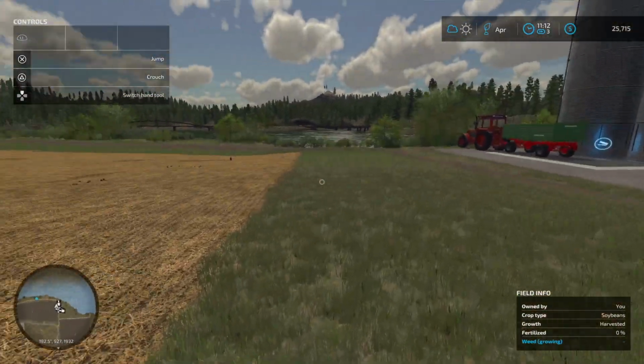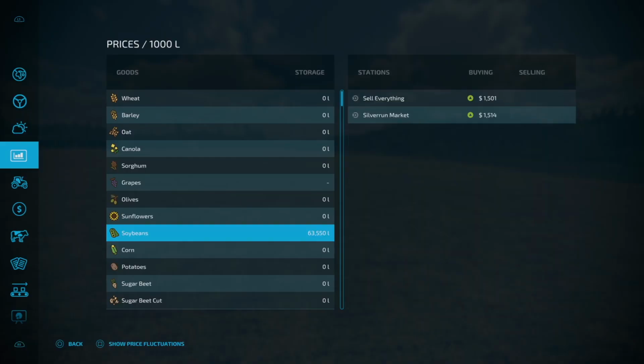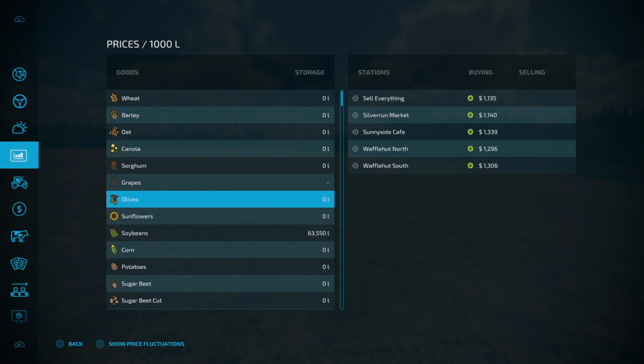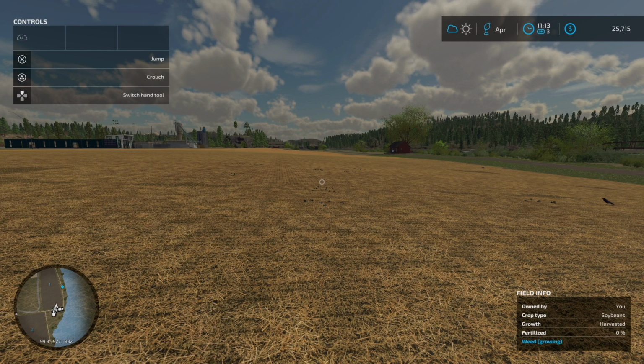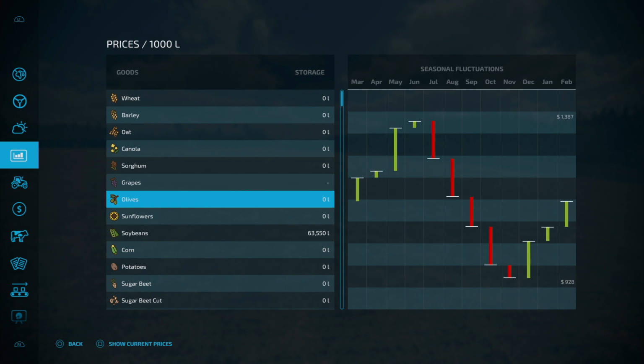I don't want to just keep doing soybeans, because it's going to be boring for you guys. But the one thing which I'm looking at is the price. So soybeans is particularly high. It's 2,100 at its peak. Oh, sorry, I pressed the wrong button there. Sunflowers is only 1,400 at its peak.